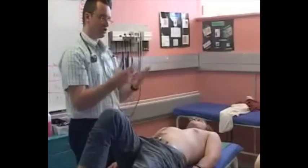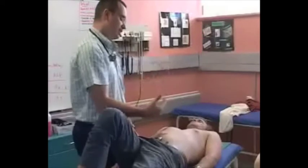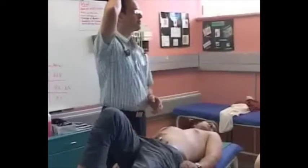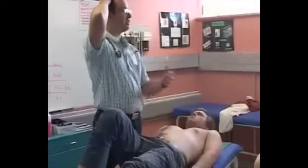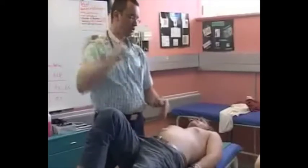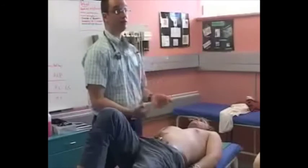That's the principle of the shifting dullness test for ascites. The next test you can do, if there's a large, big amount of fluid. Yes, that's a question. You don't measure the shifting, you just say there's shifting dullness. It's not a 5 centimeter shift, no. Okay. So the next one is when you have a large amount of fluid in the peritoneal cavity and you want to do the fluid thrill test.